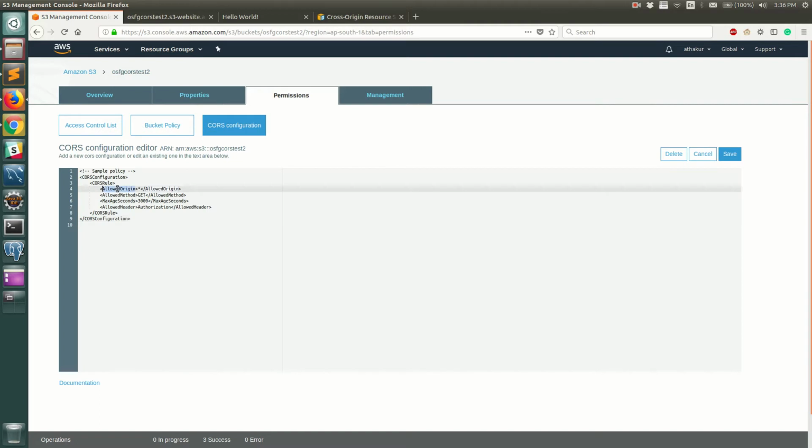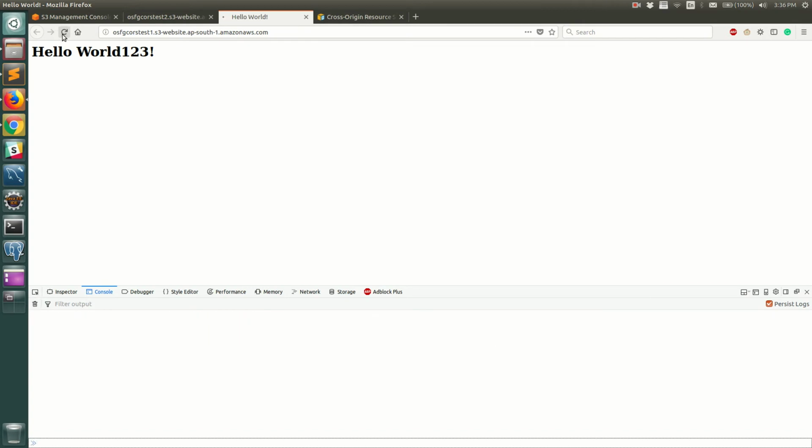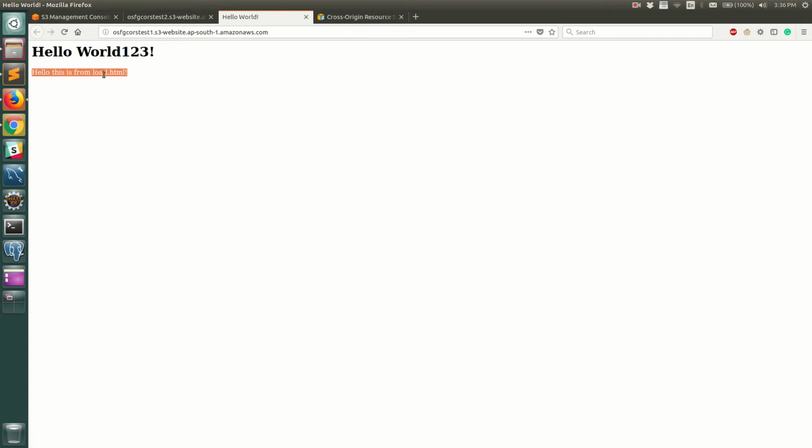You can see allowed origin here. So you can add your bucket 1 origin here, right? Or you can just leave it as an asterisk, which means that any website can request resources from this particular domain. So let's just keep it as an asterisk for now and click on save. And once you have done that, let's go back to our website, clear the errors and try to load it, right? So you can see that this content is loaded again, and that is how CORS works.